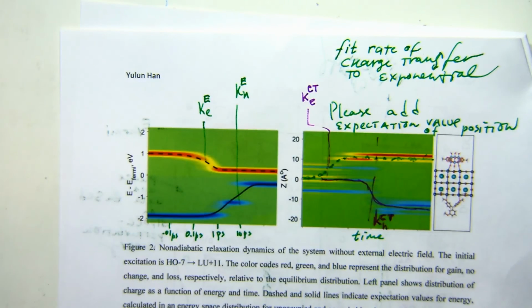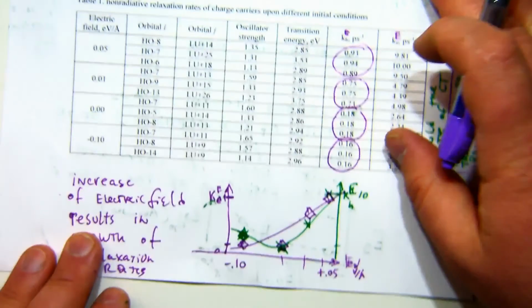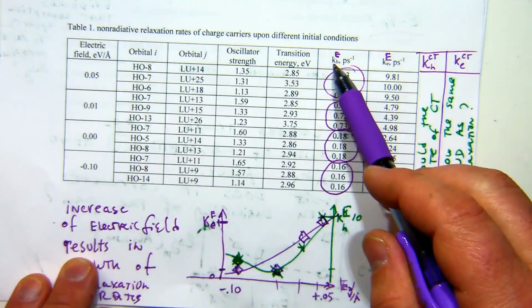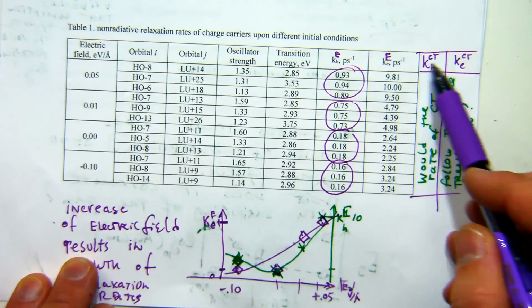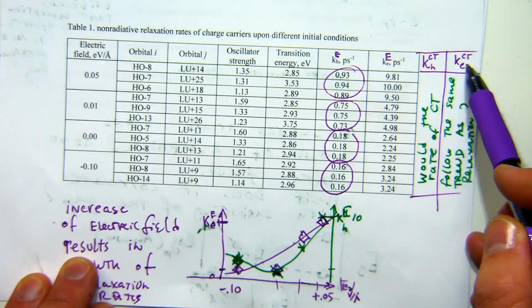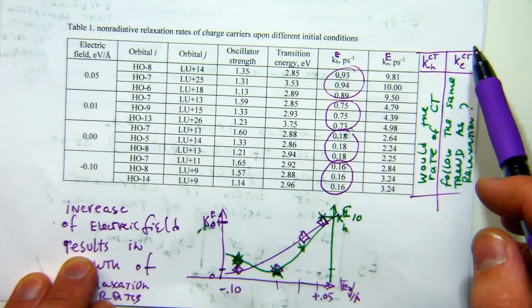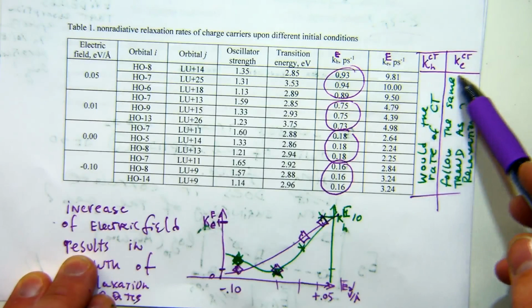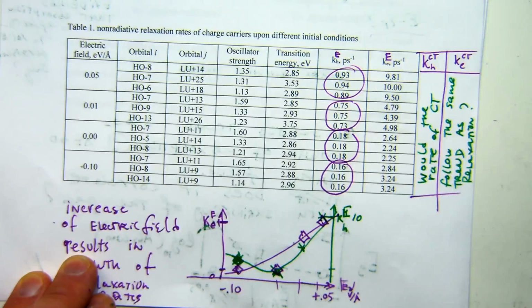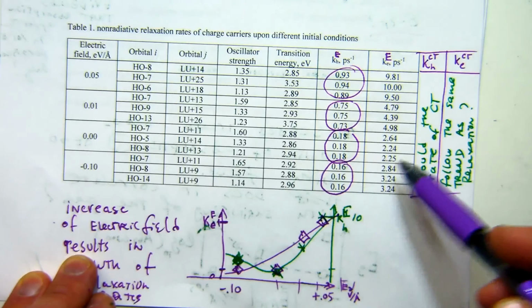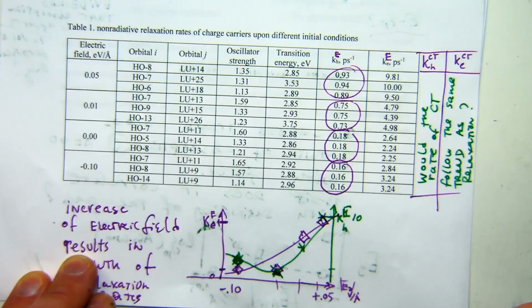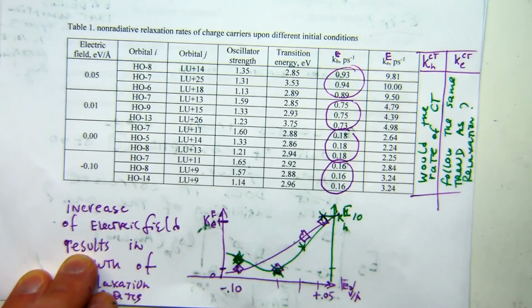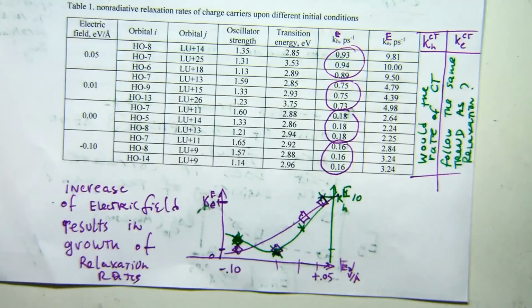And then it would be really cool to put the energy of relaxation for electron and hole, and then the same style of rates for charge transfer. If relaxation is echoing the charge transfer, if they are correlated, then it will be the same numbers or at least the same trends. But if there is something opposite, it could be a sign to focus on a specific excitation or specific value of field. Please do whatever you find appropriate, but it is just an option.